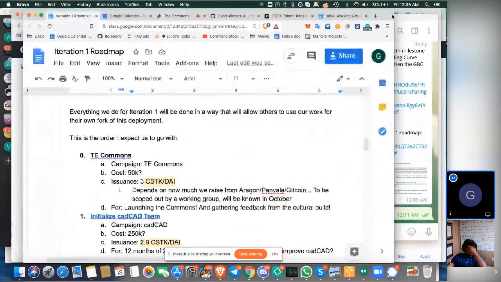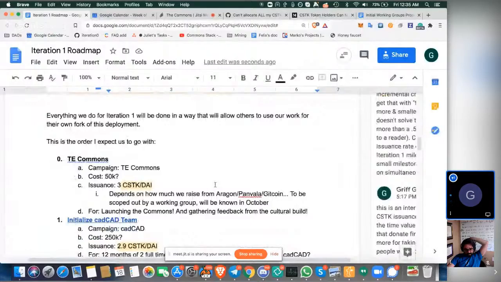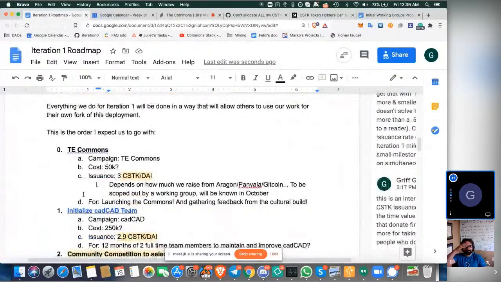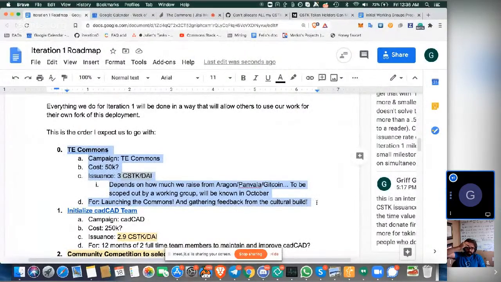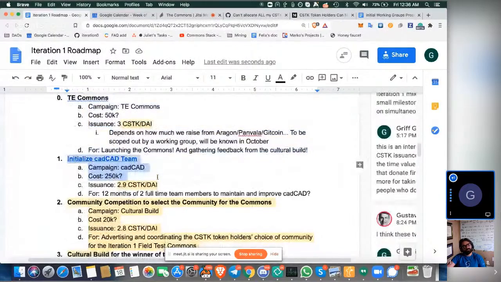That one. So the idea is that we would start with, if we need more, for our fundraise, we may want to start with, once we have the CSAX token DApp up and everything, which is coming along, we might start with if the TE Commons needs some money, to make sure that we can finish that prototype, basically. We might raise some funds there.